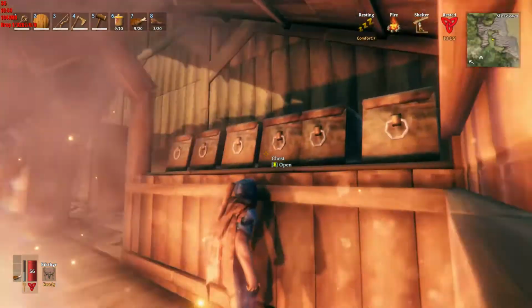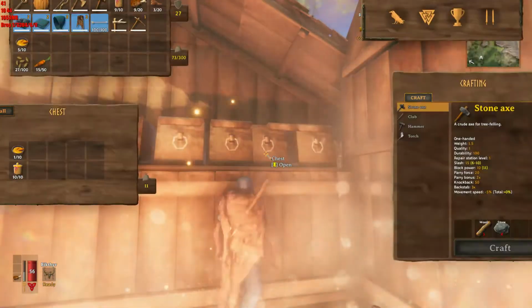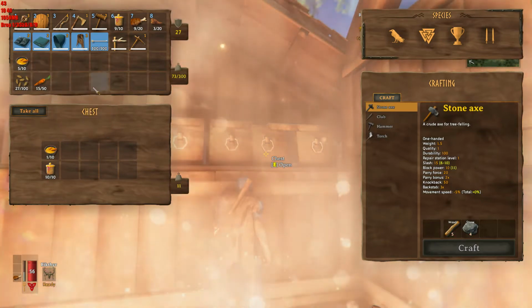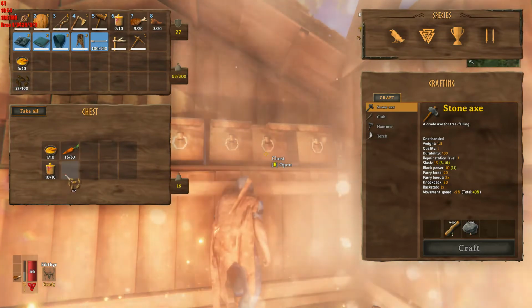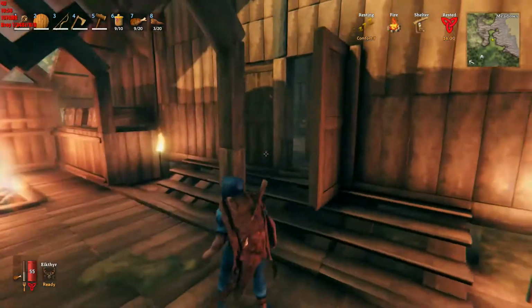Where's the one with carrots? Okay, that's got some finished foods in it. Alright, let's throw the carrots and the carrot seeds in here as well. 27 carrot seeds. Brilliant.